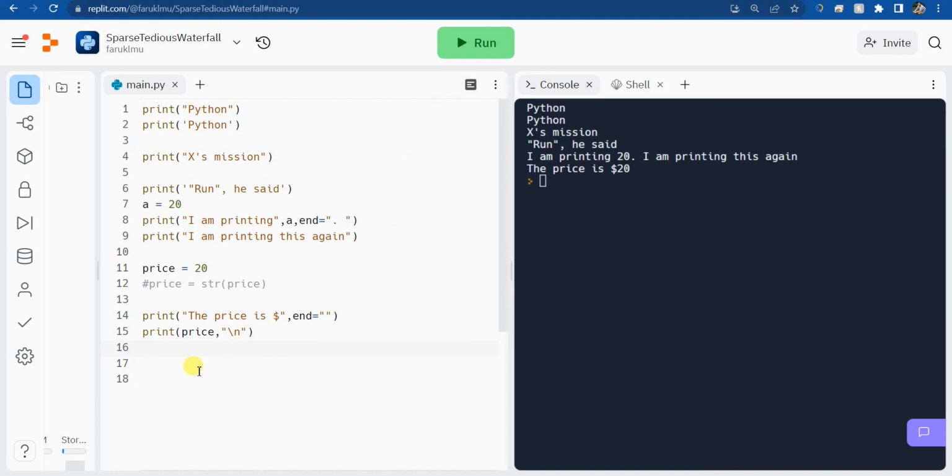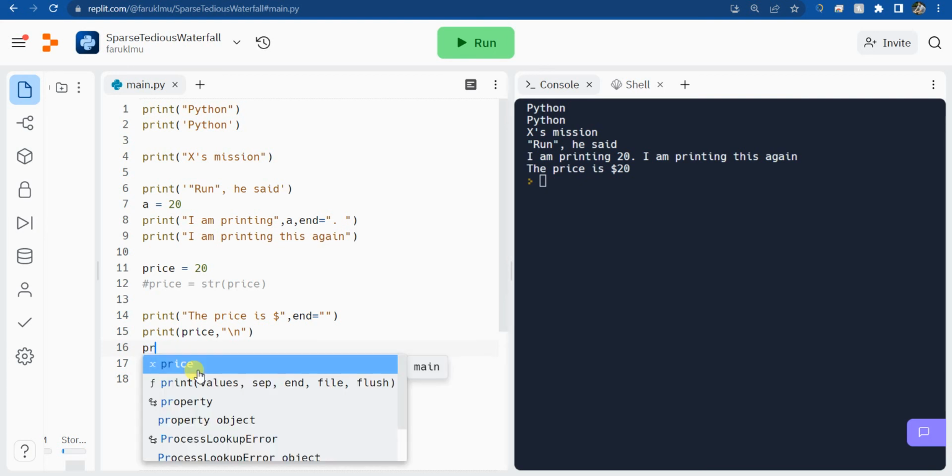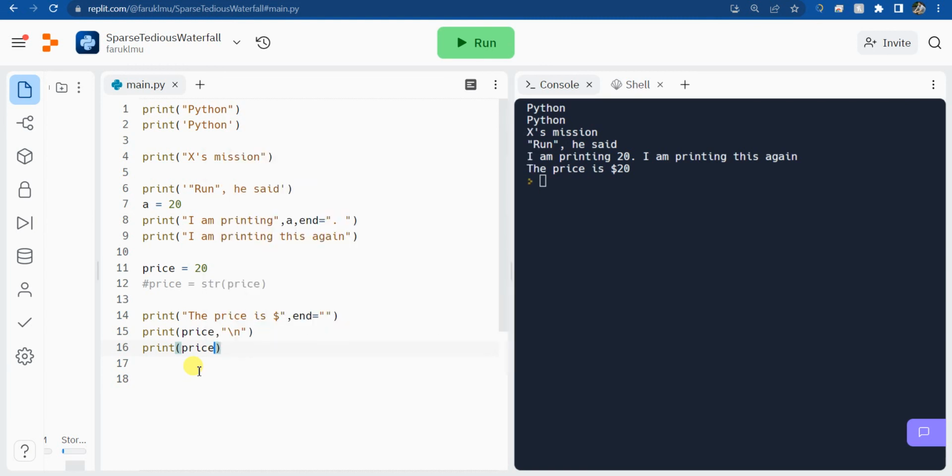So if I print the next thing, for example, if I say print, and let's print the price again, you will see it will print the price again, but it will have one extra line before printing price. Let me show you this. So you can see, sorry, not two, it will add one.